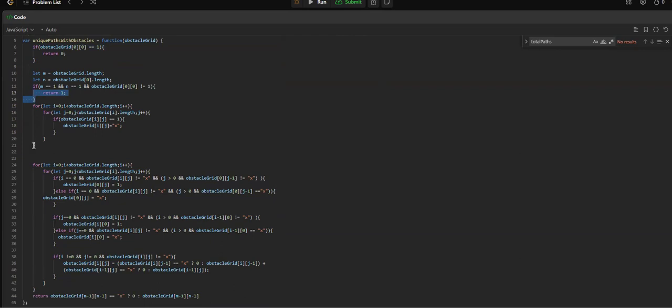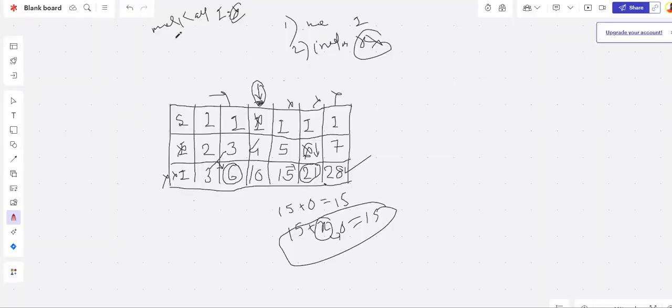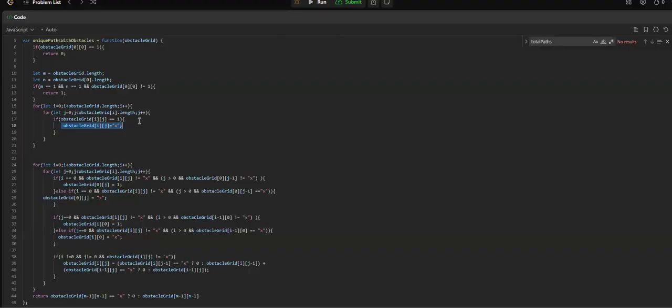The very first thing we did, for each number, we are just going through the grid and checking if it is 1, right? So we are changing it in the grid to X. The very first thing we have to do, because 1 basically means the obstacle in our problem. So for all the obstacles, we are just updating with X. That's what this part is doing: if obstacle of i comma j equals 1, then mark the obstacle grid of i comma j with X.